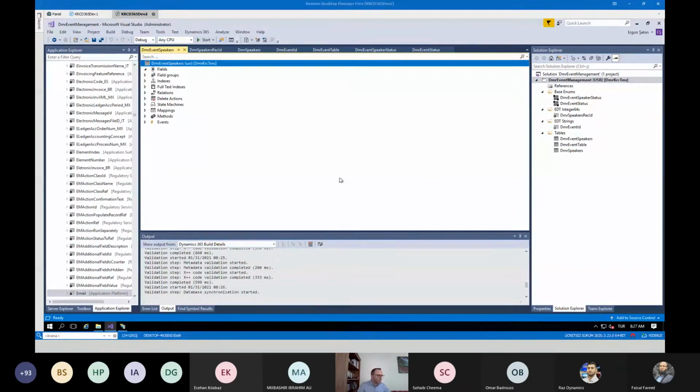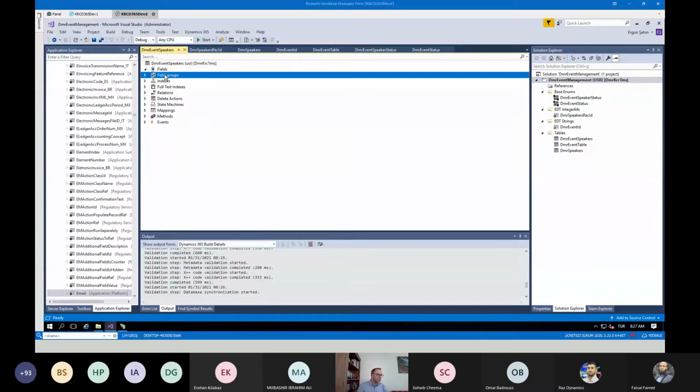Okay. While we are waiting, let's talk about table properties. Because we don't have much time, I didn't talk about all these properties, but we have field groups.